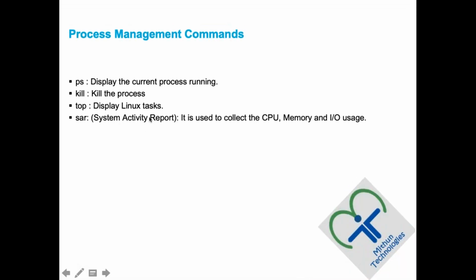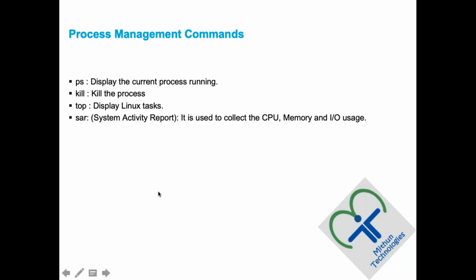sar means system activity report. It is used to collect CPU, memory, and IO usage. So the top command gives how your server resources are currently being utilized. The sar command will display how your server resources were working earlier. Okay. By default the sar command is not installed. You have to install this package.